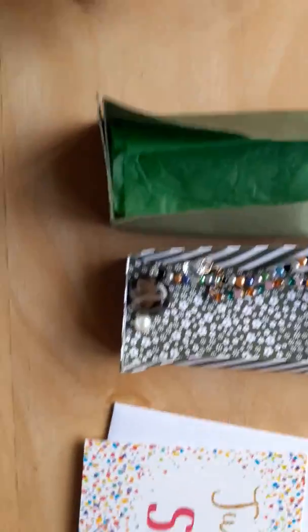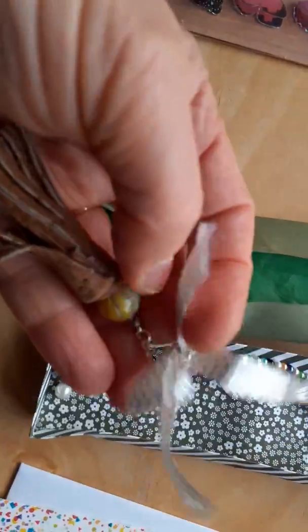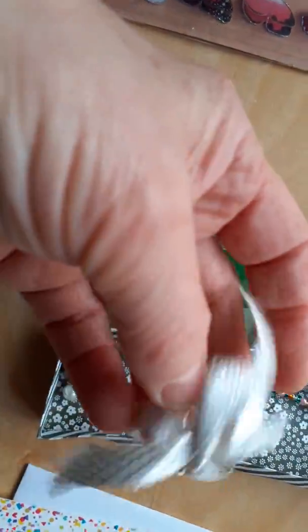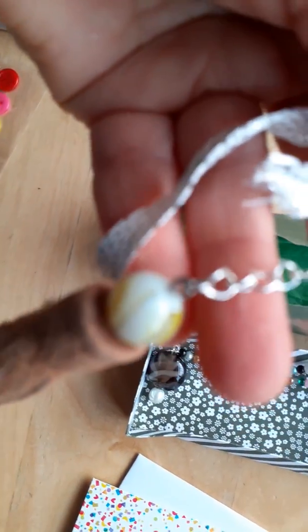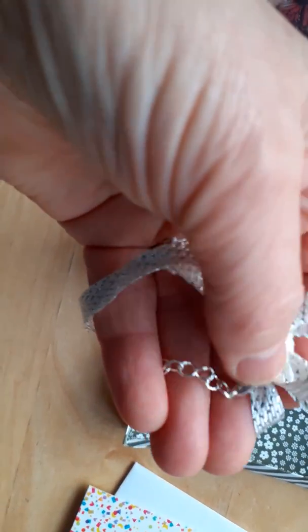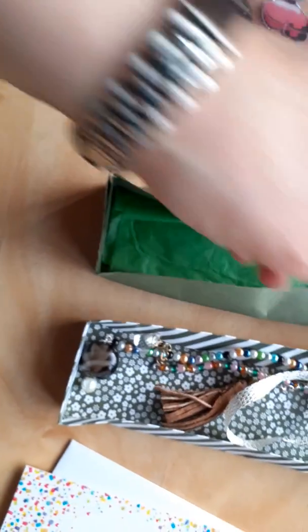Wrapped around the box was this bow — a lovely silver ribbon with a beautiful tassel attached. I think she did do a video on her channel about making these tassels. It's made in suede with a lovely bead at the top and then a lobster claw clasp at the top. That is really beautiful, thank you very much for that.